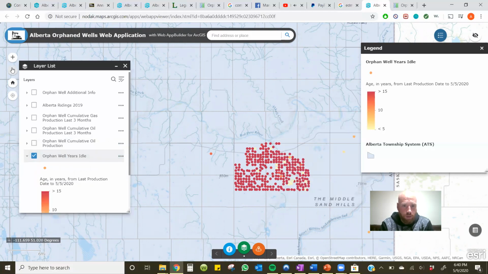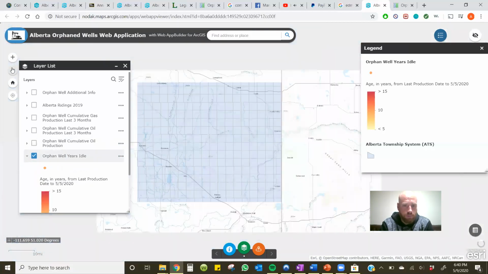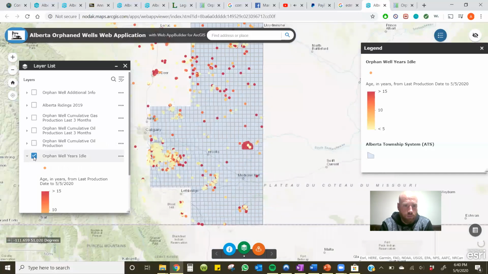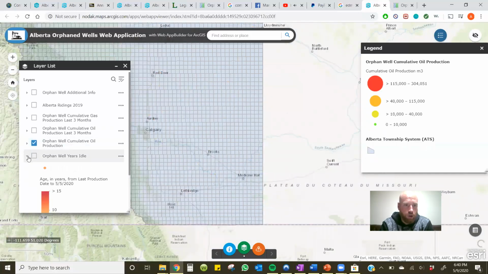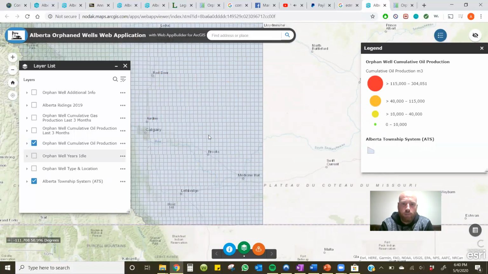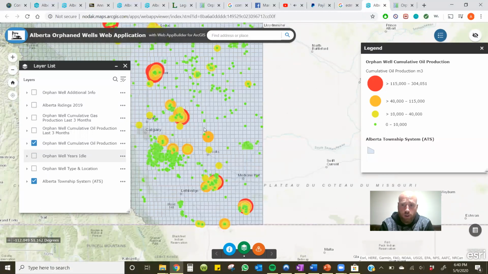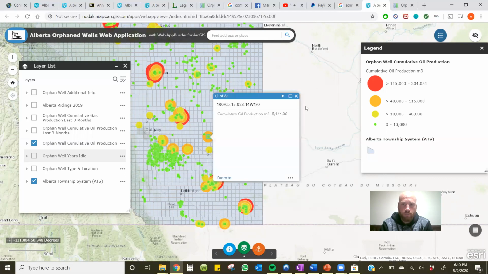So we will zoom back out. And now we'll go into the cumulative oil production. This is going to be a map layer that's more geared towards your oil and gas professional. If you click on this, it can show you what this well has produced cumulatively throughout its life.